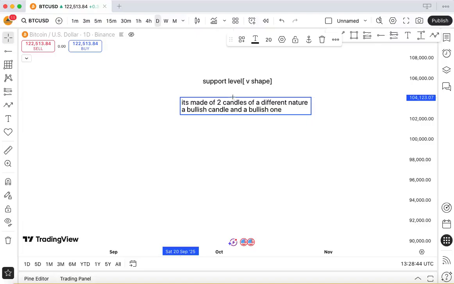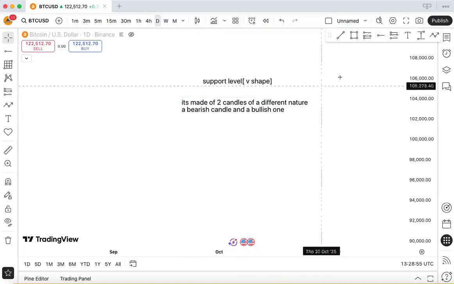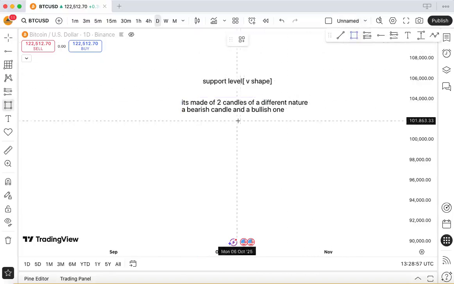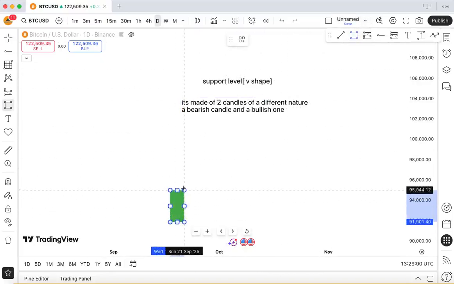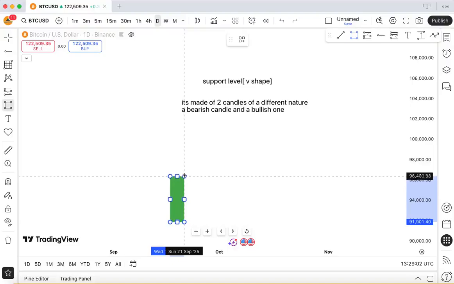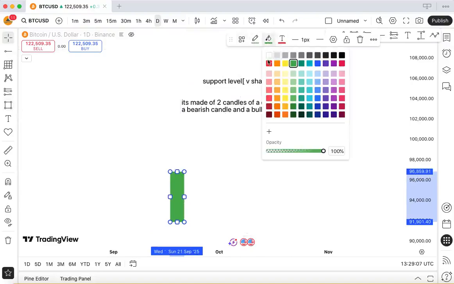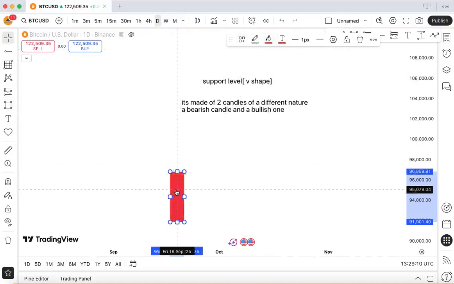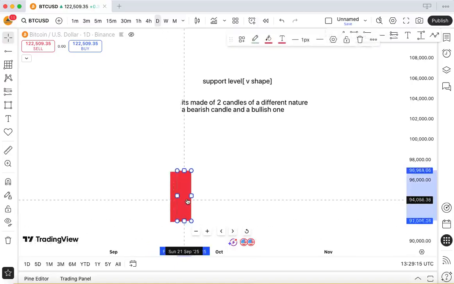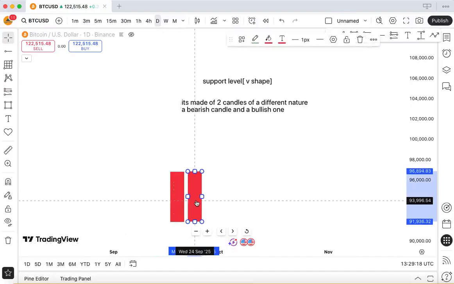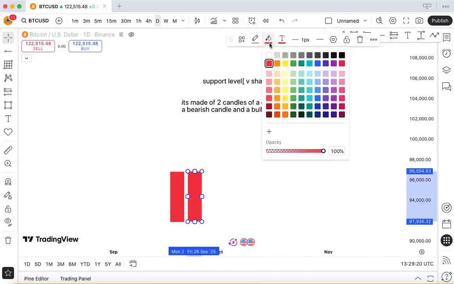Bullish, then here a bearish. Yeah, something like this. So I'm going to use our traditional colors. Okay, we are starting with a bearish one. A bearish candle is red in color due to our traditional colors, and then a bullish one, sorry, it is green in color, like this.